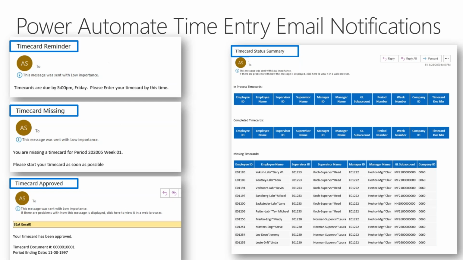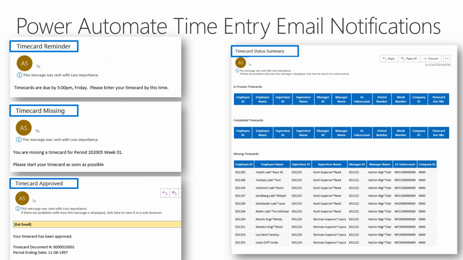The next one, time card missing. Maybe your company, and some of the people that I work with, have to do daily time cards. If you need to do daily time cards, you can set it so that it says, hey, your time card's missing, you haven't started it. Now, it could be you haven't started, or it could be on Thursday or Friday to let them know, hey, we know that you haven't done anything yet, you need to do it.